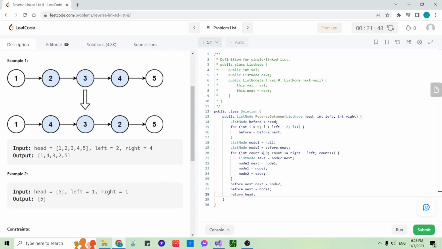So this for instance would cause it to return error because node 2 is already null and now we're calling node 2 next.